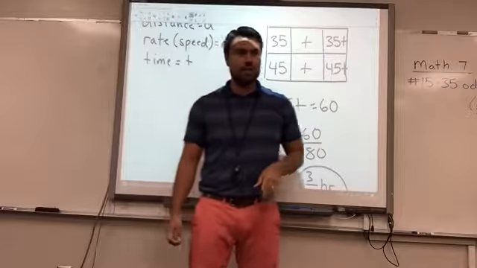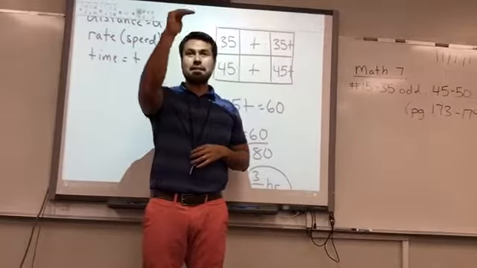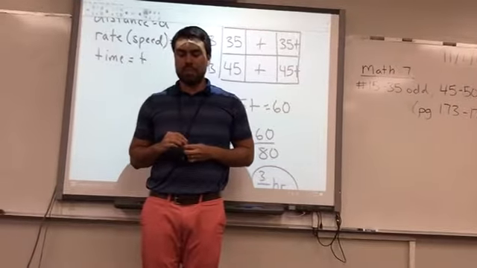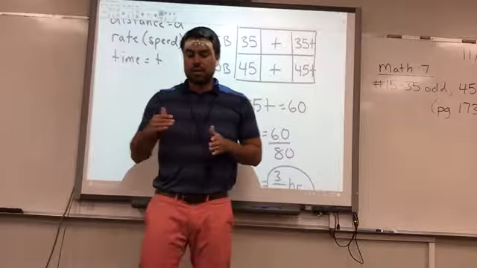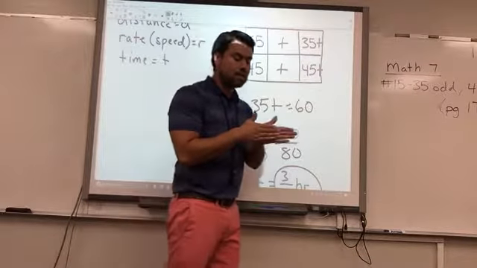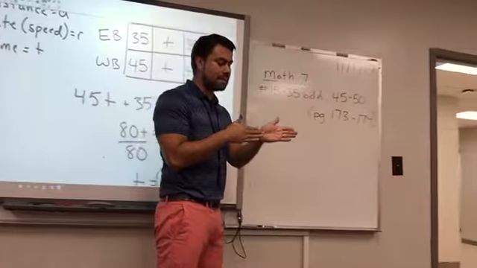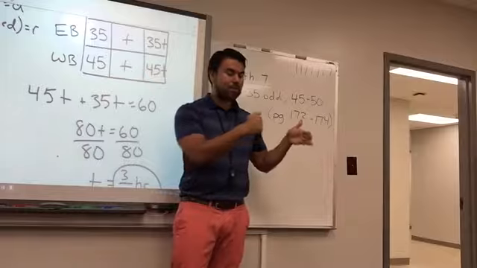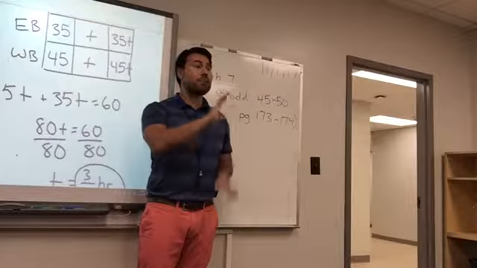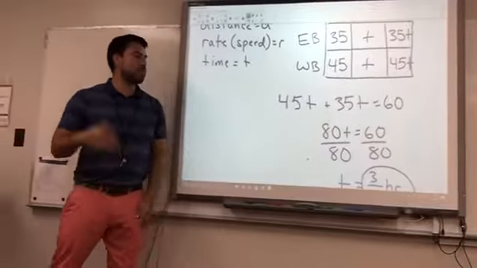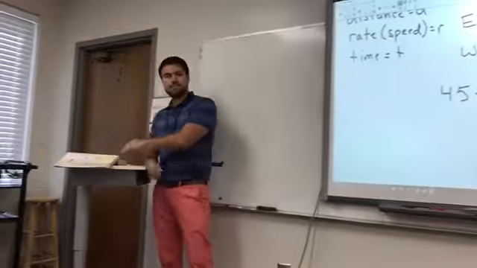Or here's another one. One would have to be t plus 3 or t minus 3, depending on which one left. Or they both start at the same point, and they both leave at the same time, but one's going faster. When are they going to be 60 miles apart? So they both had the same time, but their distances are going to be different. But it's really not that bad if you get this one already. But there are different problems. I won't give you that today.